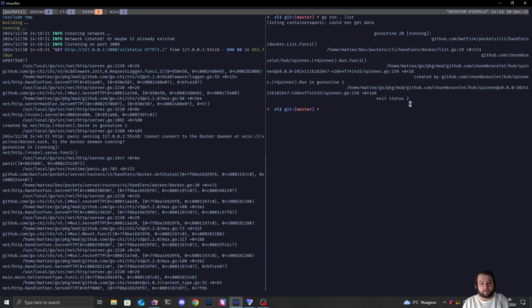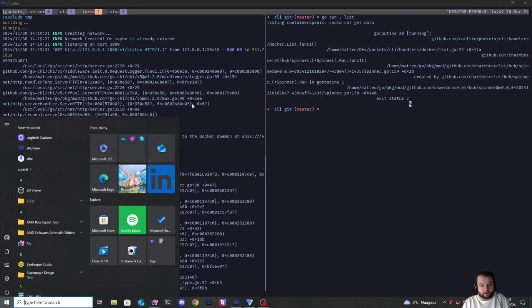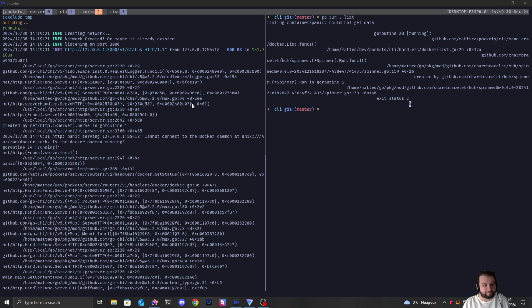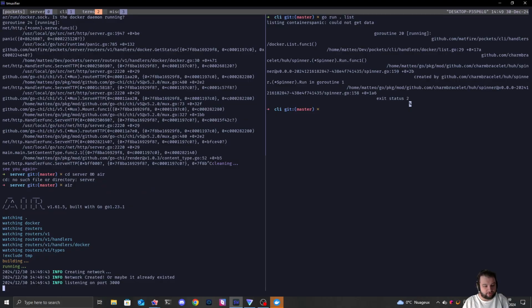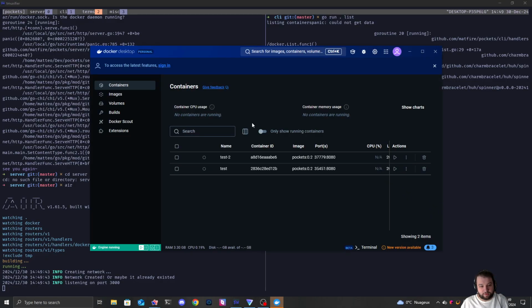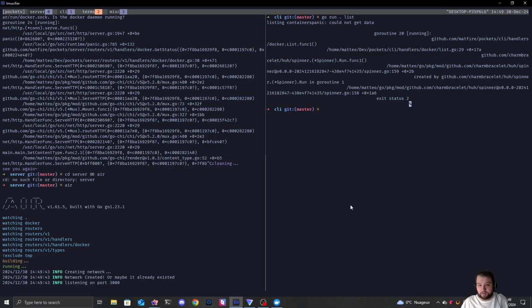if I do this, I forgot to start Docker, which is probably something that I should check before streaming. So let's just relaunch the server. Docker is now running.